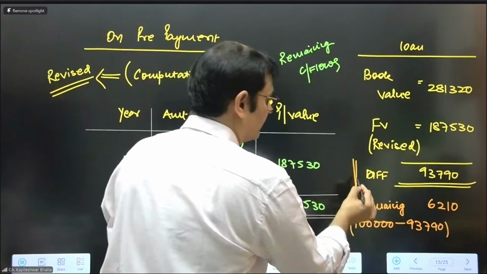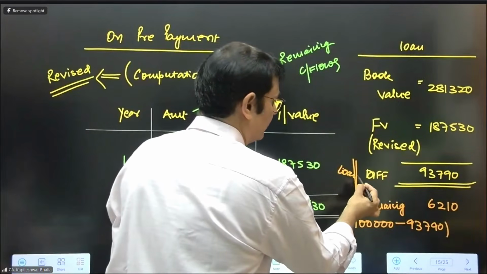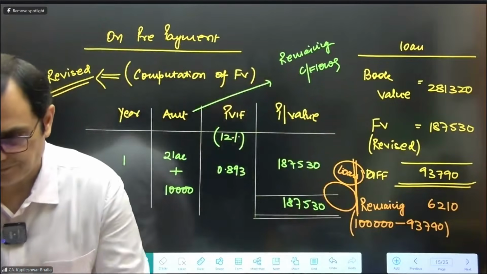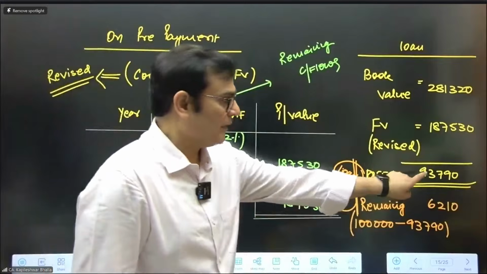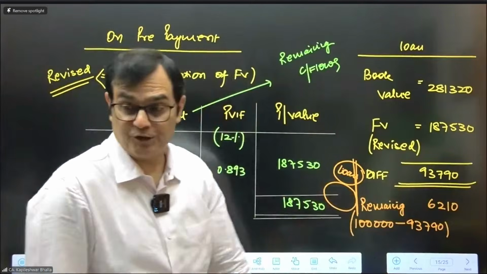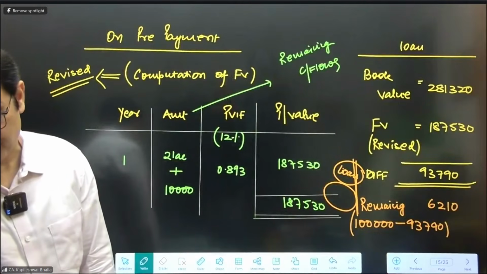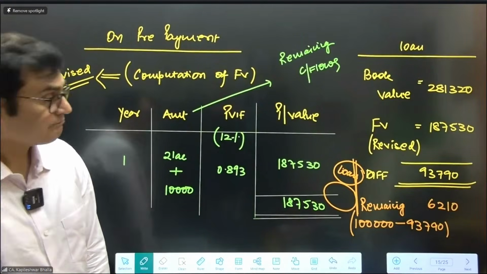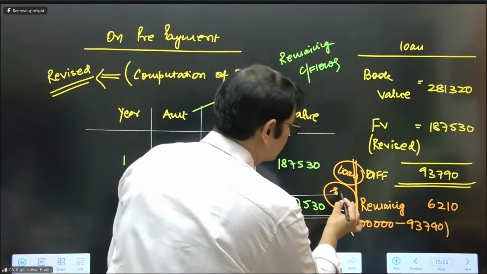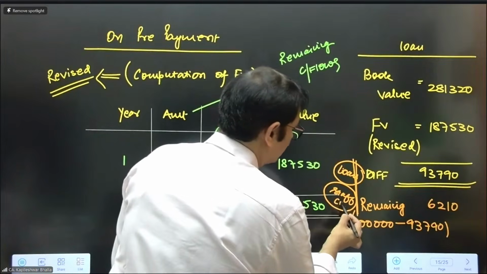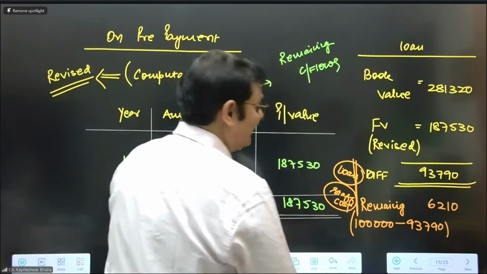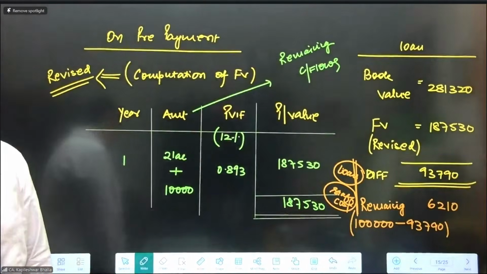This is adjusted against the liability, that is the loan. And where will you adjust the difference? 1 lakh was the prepayment, so we get this difference. Where are you going to adjust that difference? Can I say in the prepaid staff cost? Is the thought correct? So this is going to be adjusted against the staff cost, because out of the 1 lakh rupees, we need to make adjustments of 1 lakh. That 1 lakh indirectly has got a split.